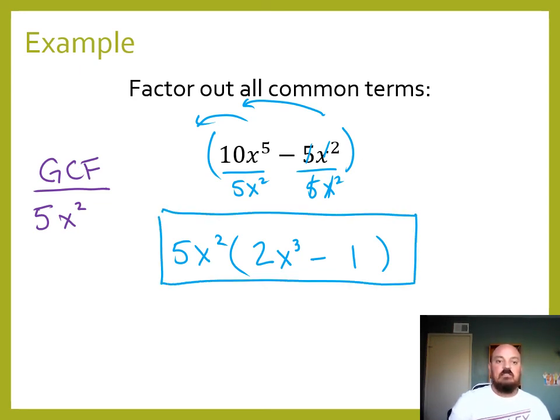And now you guys can see how factoring out common terms works. It has to do with step 1, finding the greatest common factor, realizing what you need to divide by, but then step 2, you actually divide it out. You do a distributive property backwards. You divide each term by that greatest common factor, and then it comes out of the parentheses back to the front of the problem.